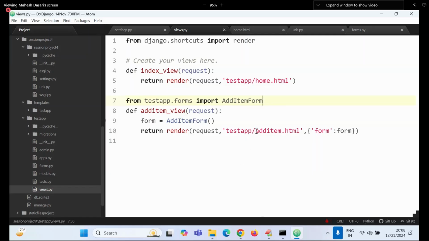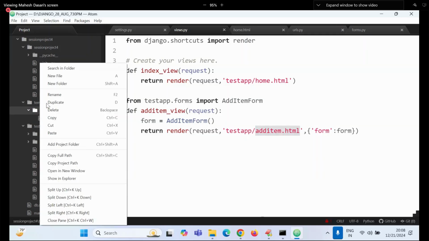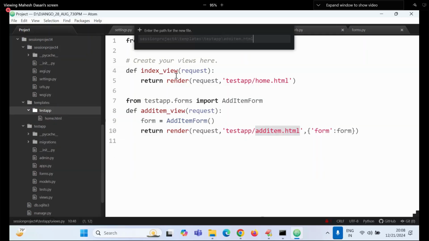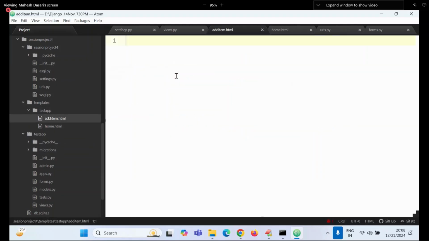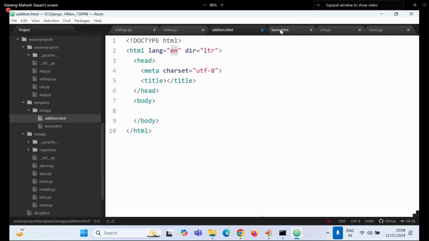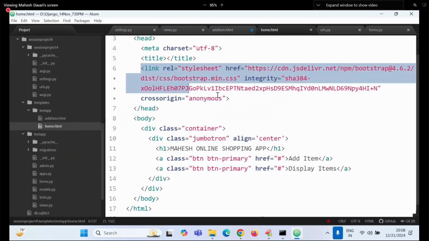First create the HTML form, the code is not completed. Wait, I will tell. Right click, new file, add_item.html. Now take the HTML code, home.html, copy the link.